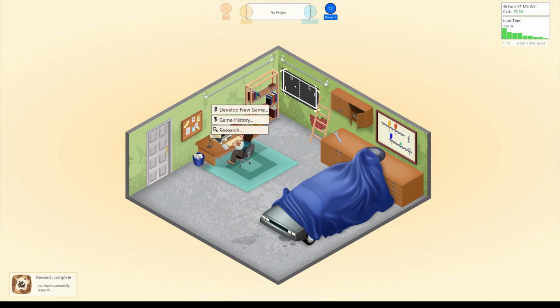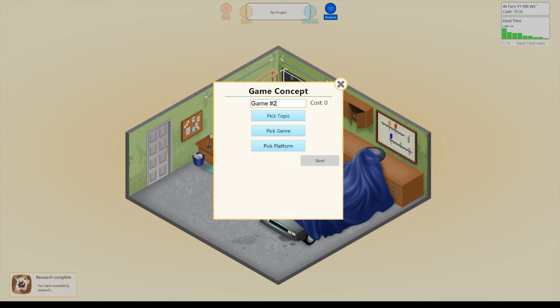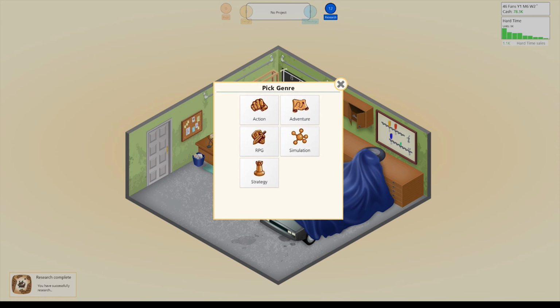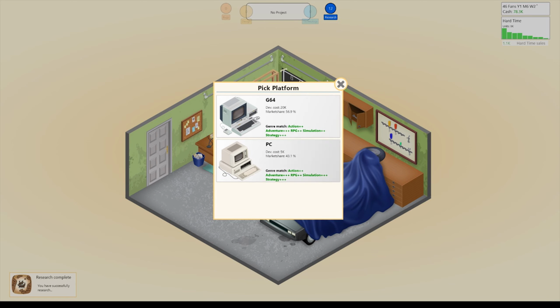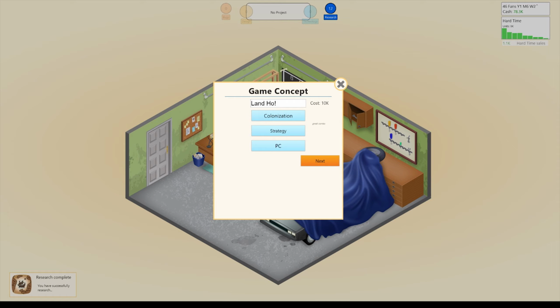Okay, research complete. Develop a new game. We're going to call this one Land Ho! And we're going to go colonization. We're going to grab strategy. We're going to pick the platform. That's going to be PC. So we've got a great combo again, and then we've got 3+ from being on PC. So it's as good as we can make it from the onset. It's at least from the concept.